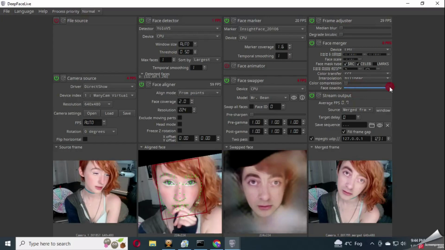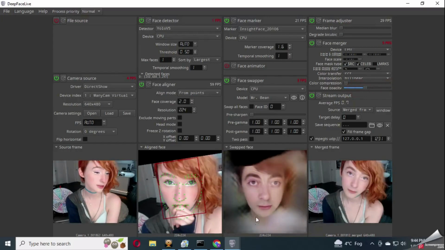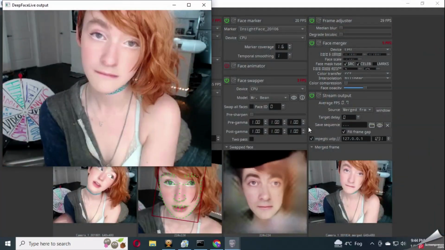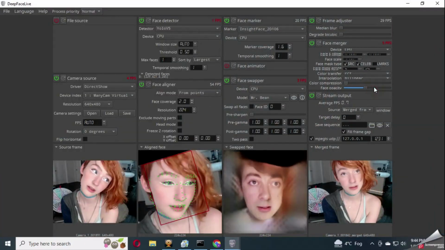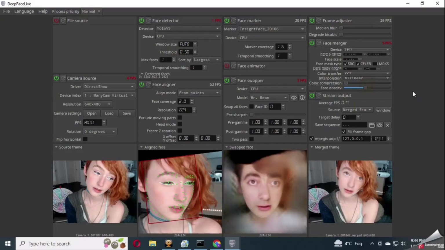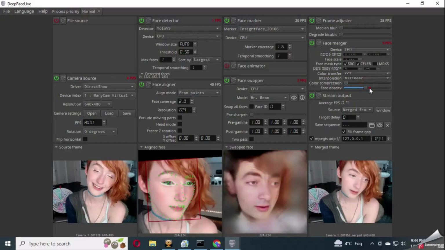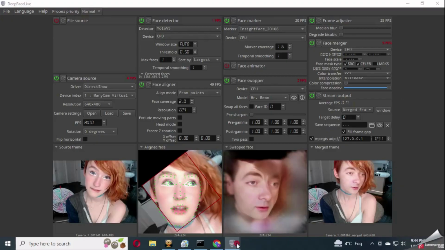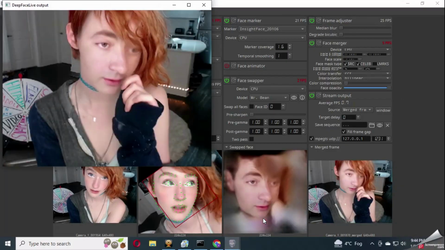You can change characters and your face will be changed with that person. You can change capacity of face change in options. You can use this to video call someone by using OBS Studio. I will make a video about how to use OBS Studio to video call someone from DeepFace Live.